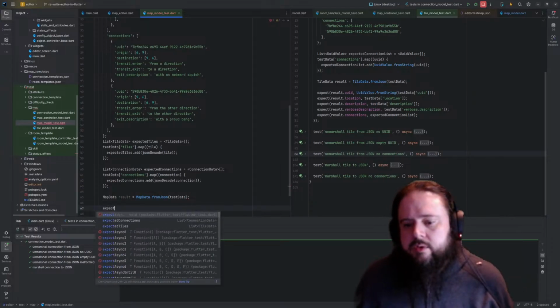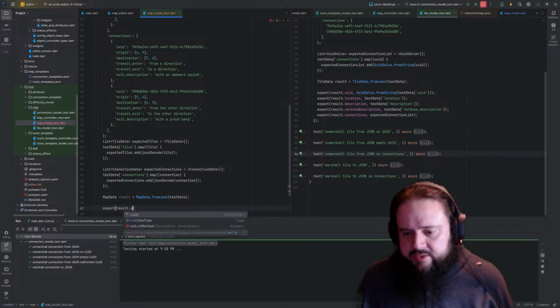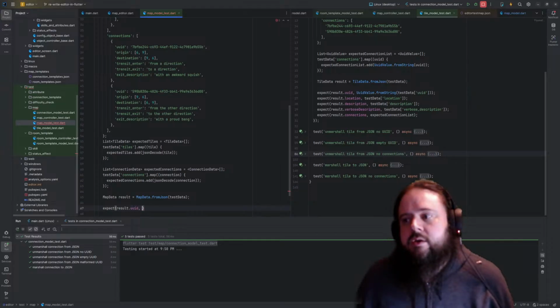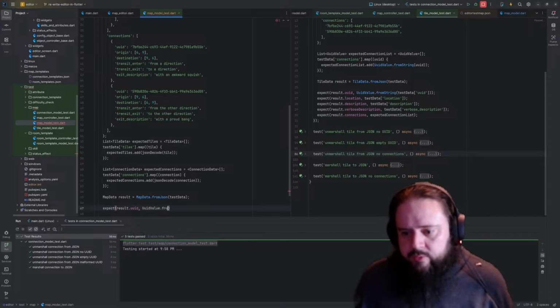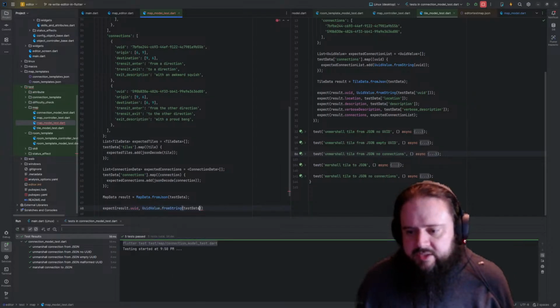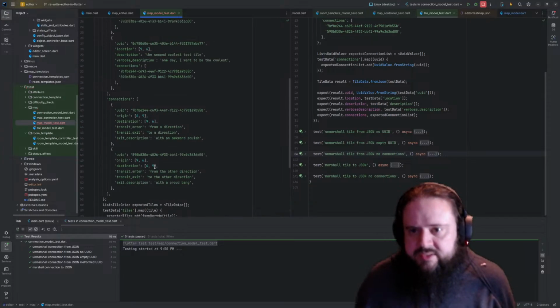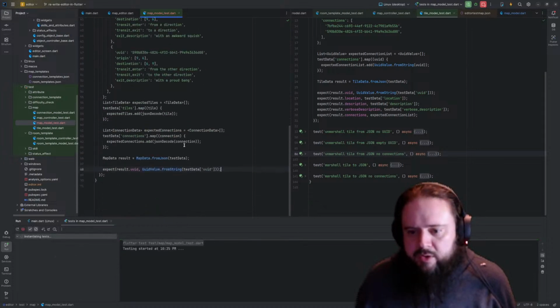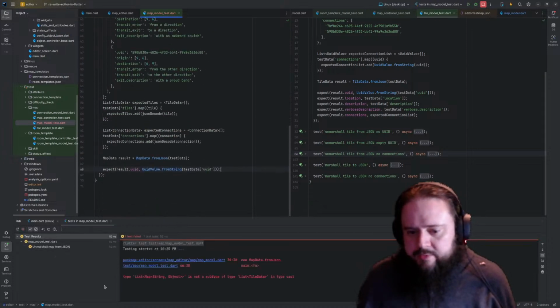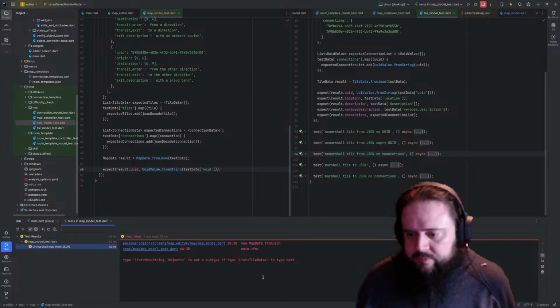Now, expect result dot UUID is UUID value from, I don't have you imported yet, right? Yes. From string test data UUID. And I'm actually going to stop right here and run it and see how much crap is going on.